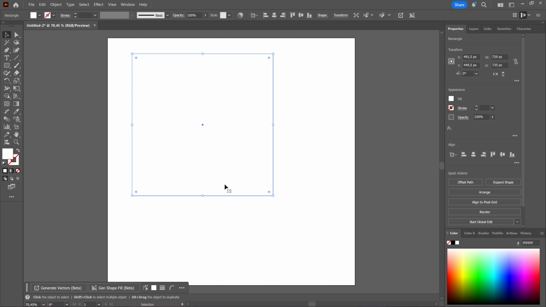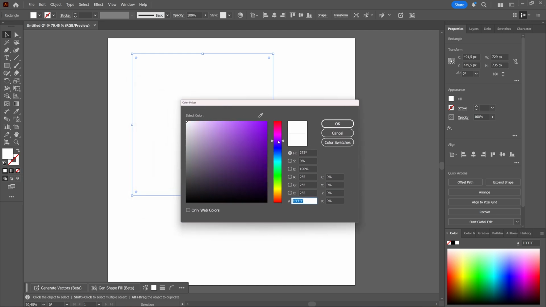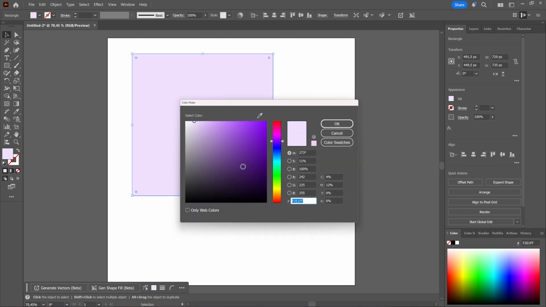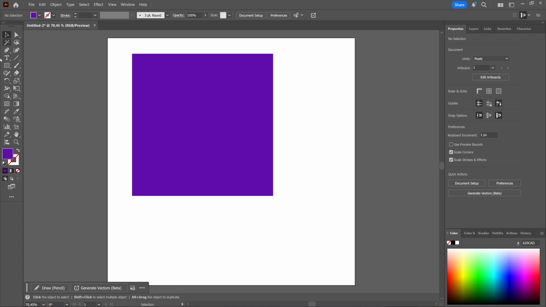So you can do this before you create your shape. If you double click it, as you can see, you can now choose all sorts of color. And if you then go on top of such a color, you're filling your shape. So that's one way. You can do so before creating your shape. I'm going to make this one darker and then I'm deselecting it.